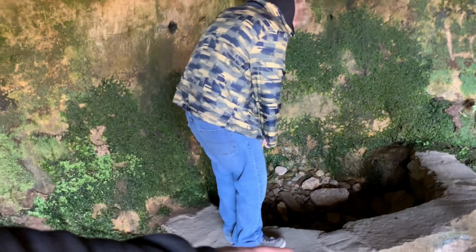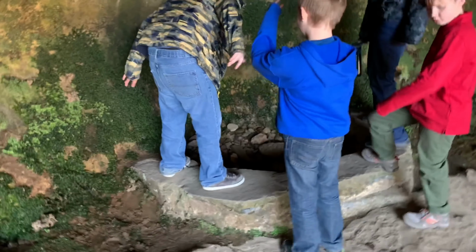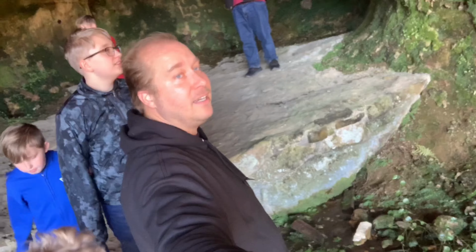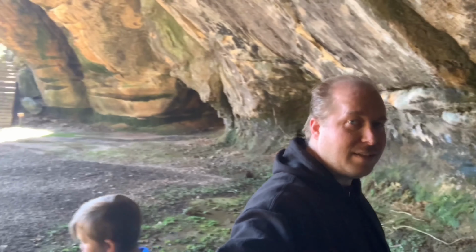You're up by Heber Springs, you guys gotta check out this place. Hey guys, check this out. When this was original, some settler probably filled this in with cement and limestone. This is all limestone cement back here. Once it's built up, this would be your little home back in the cave. So you're all safe and cozy with your fire, except for the looming bluff. You got all this keeping you safe.